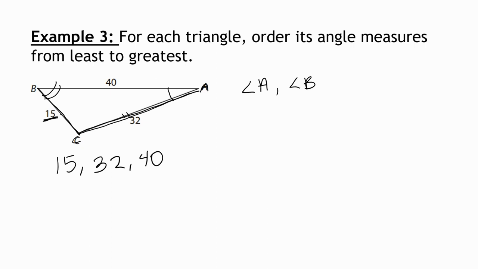Lastly, we know that 40 is the largest side of the entire triangle. The opposite of that is going to be the angle that it's not touching on the ends, right? So 40 is going to correspond to angle C. So the main idea of that theorem is that the sides correlate to the angles. Your largest side correlates to the largest angle. And you're always making sure that you're picking the correlation that's opposite or across from what's given.